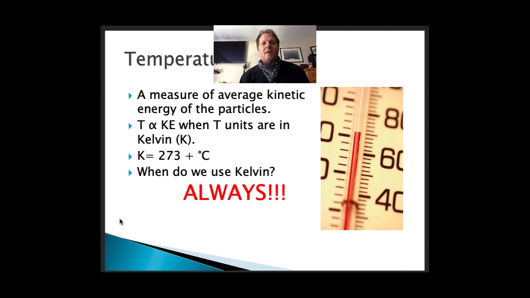In terms of temperature, we have discussed before that temperature is a measure of the average kinetic energy of the particles, how fast they're going, and their relative size. Temperature is proportional to kinetic energy when we discuss the temperature units in Kelvin. So perhaps you've heard of Kelvin temperature. Kelvin temperature is defined as 273 plus the degrees Celsius. Kelvin does not have a degrees sign with it. It's just Kelvin. So 273 plus your Celsius temperature gives you Kelvin. Now, when do we have to use this Kelvin? Always. We always have to do Kelvin temperature when we're dealing with gas laws.